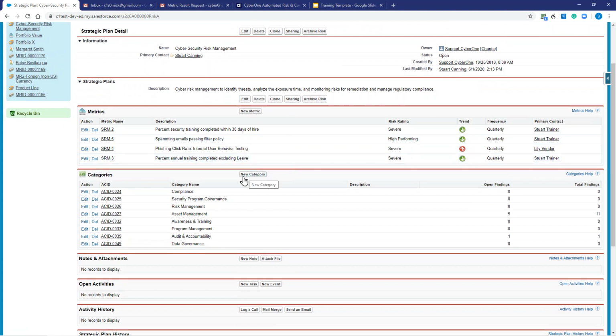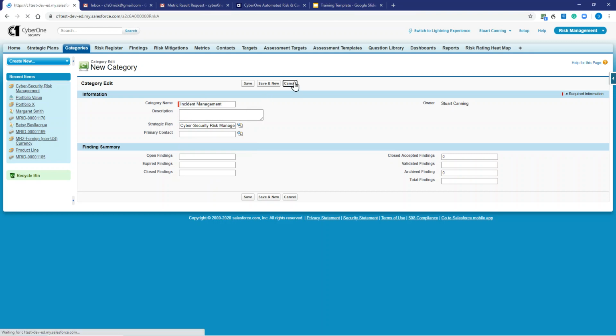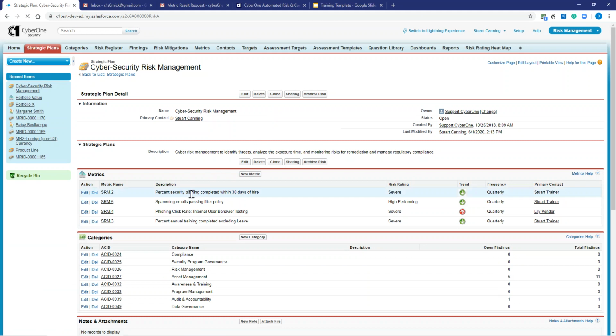categorized the different risks here. And as you can see, we have different risk categories that you can either create or search for. And we can just add them quite simply here by going to the category name and then adding that category that we want to add. And we fill that in. So that could be incident management or business resiliency, whatever it is, and we describe it. And then just click save.